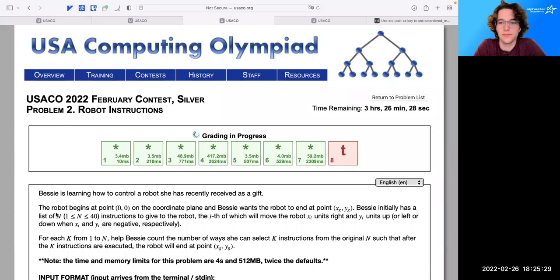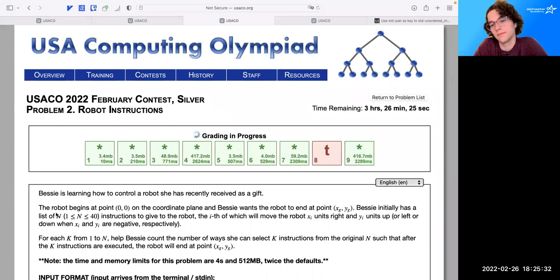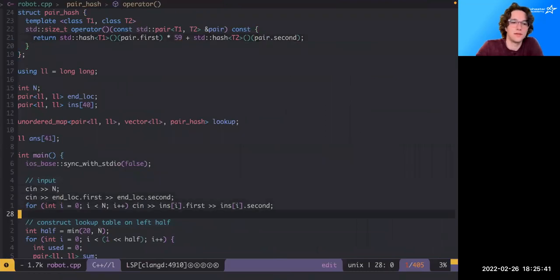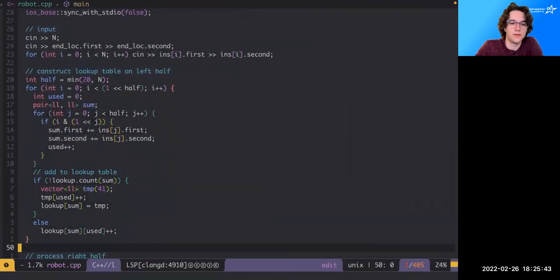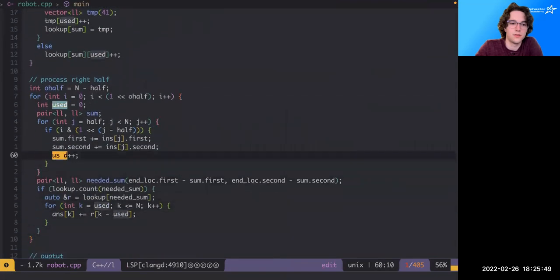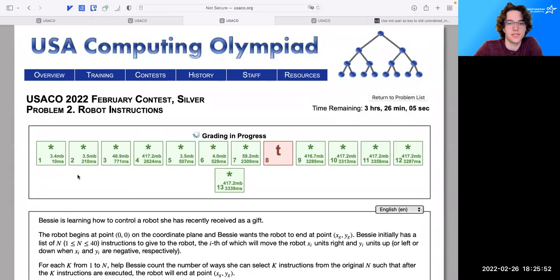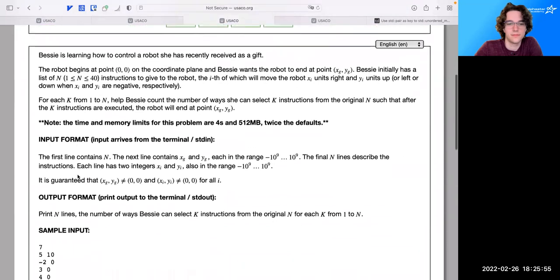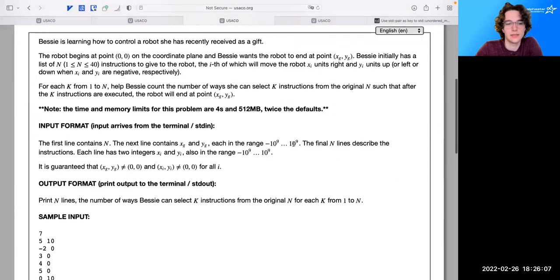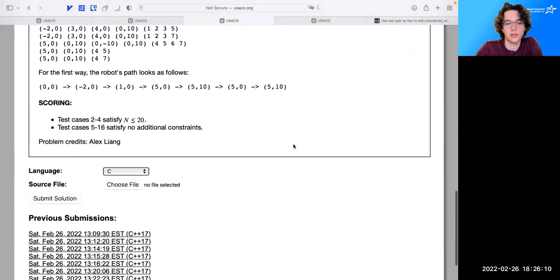The hope is that you just get luckier on similar runtimes, but no. 4 seconds. I don't know if there's anywhere we can shave off a little bit of runtime. Yeah, test case 8. I think what's probably happening in test case 8 is that there's probably just more unique sums just by the nature of the test case, and so we're just getting unlucky and you get a lot more collisions.